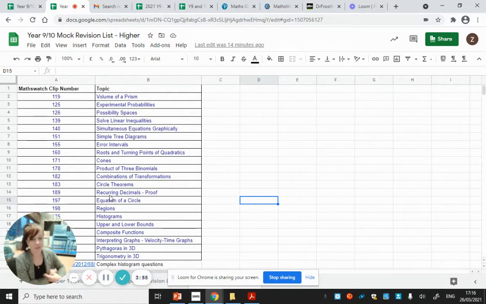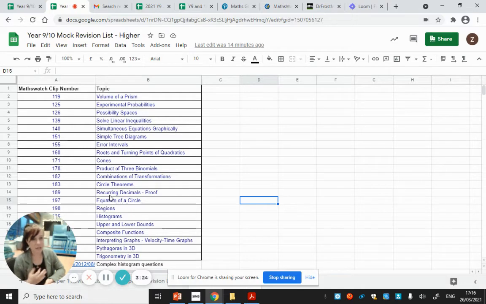The reason we decide not to take all of the questions out is in maths, a lot of things link up. So, for example, just because you haven't explicitly done a topic before doesn't mean that you won't be able to access it, because it might have circles in and you know how to find the area and circumference of circles. There are things that you can bring into other questions. But you're not going to be judged on the things that you can't do because you haven't learned. So please don't worry about that. We just want to give people a chance to have a go at them and maybe gain some extra marks.